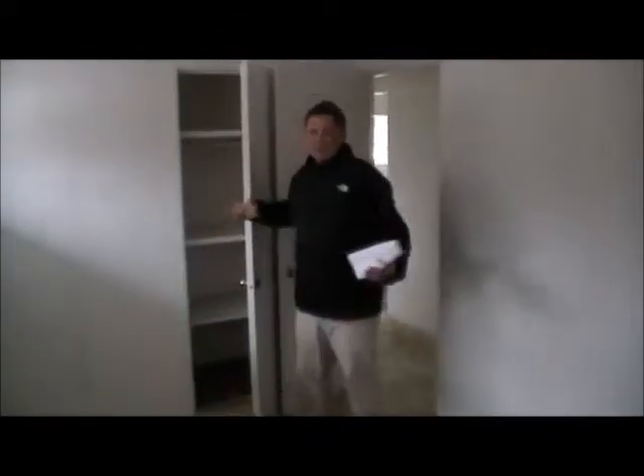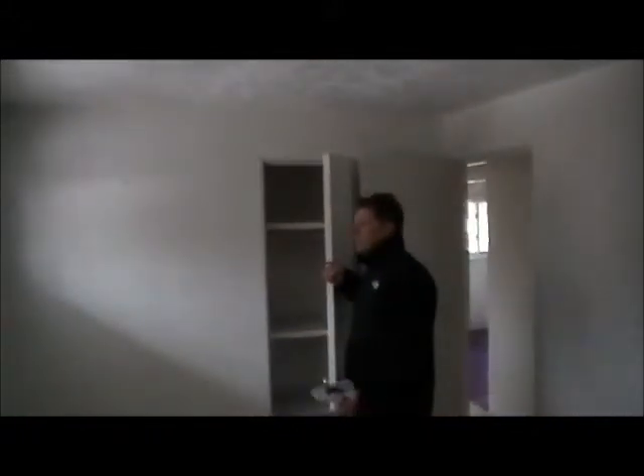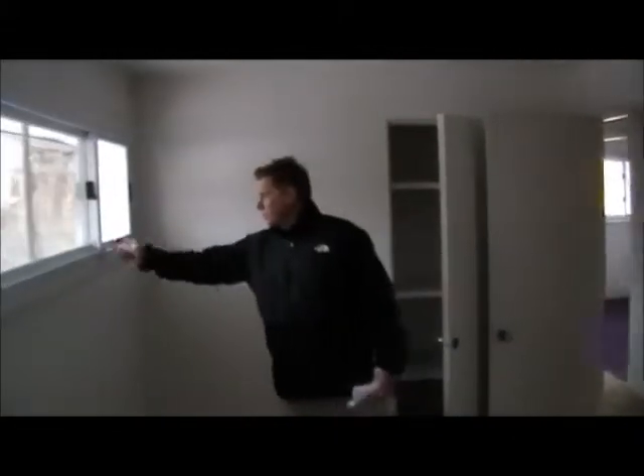This is the last bedroom right here. It's a small bedroom, but at least it's got a decent-sized closet — so you're not in a small bedroom with a small closet. We've got decent windows throughout, and there's an alarm system already installed that you could probably get continued with Verizon or whoever it's with. Let's go ahead and finish up outside — I think the roof needs some work, but we'll check it out.